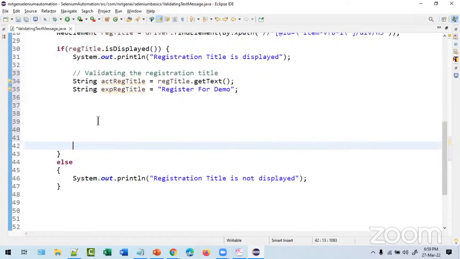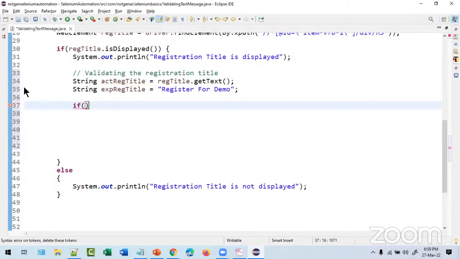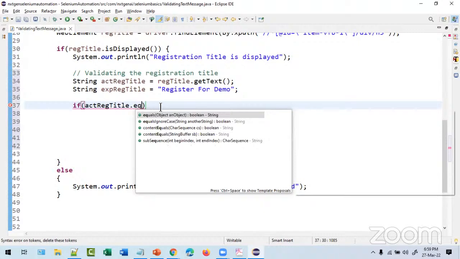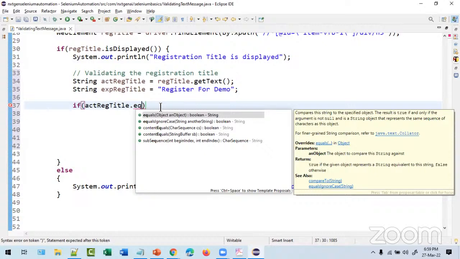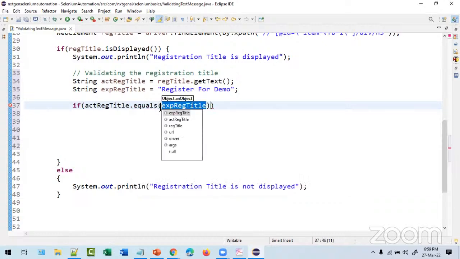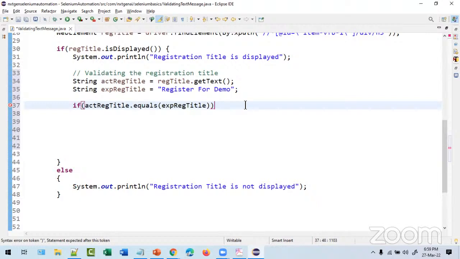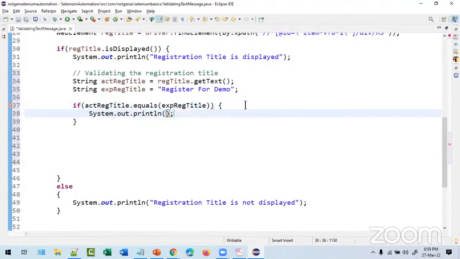Now same way, if actual registration title dot equals, sometimes you can go with equalsIgnoreCase in some cases, but in text validation we have to be very accurate. And expected registration title, then I will say both the actual and expected registration titles are same.